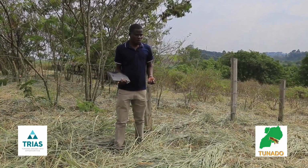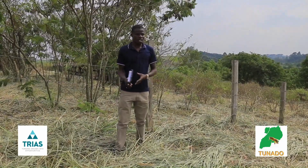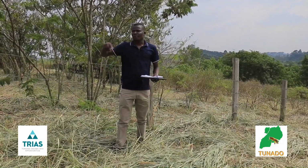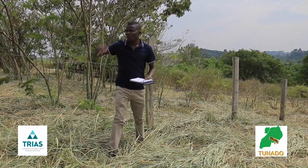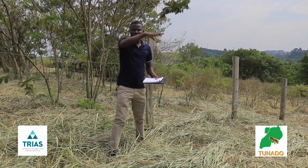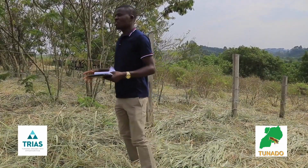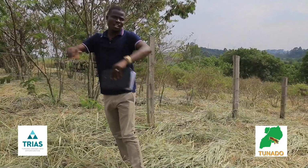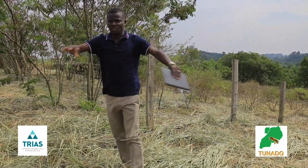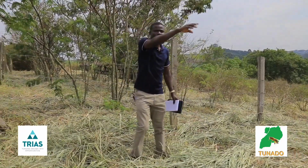So you can decide to set your beehives in a circular way, where it is like a circle and hives are sited along the circle but facing outside, so that when you're inspecting, you're in the middle. The circle can stretch about 10 meters and then you have hives sited along. So you can inspect as they fly outside.